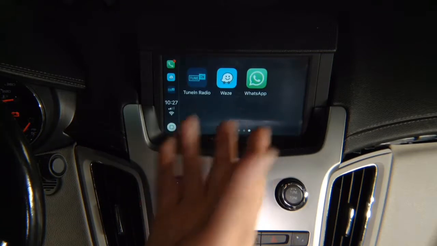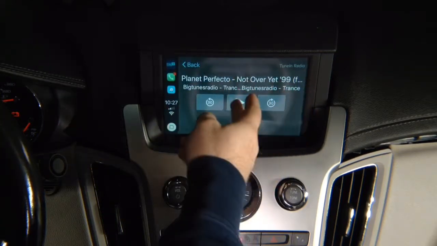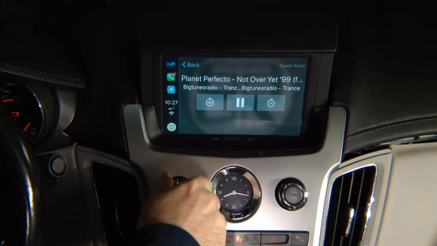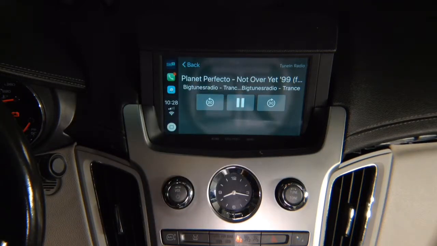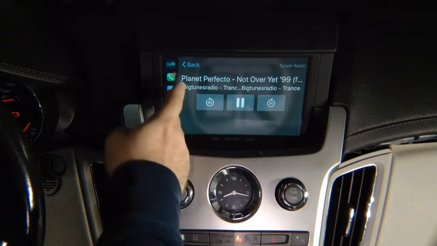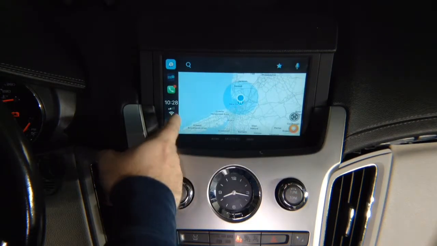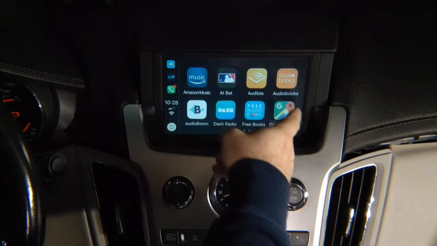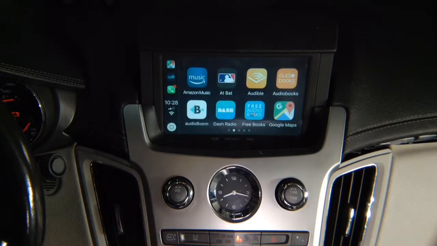Technically, you never have to go back into your original stuff. You got your audio, you got your radio if you want to listen to the radio. So basically, that's everything you need is here. You want your Waze, you go into your Waze. You want to get out of the Waze and you want to choose any other application. You want to go into Google Maps, your Google Maps, everything. You never have to go into your radio, into your factory menu, because everything you need is here.